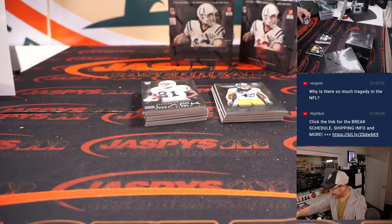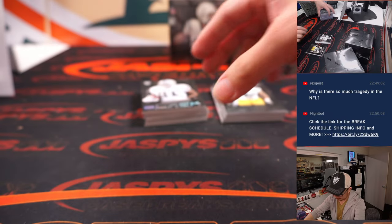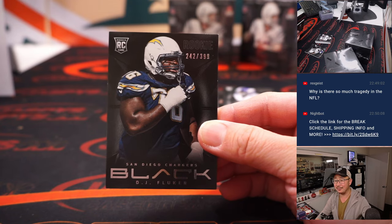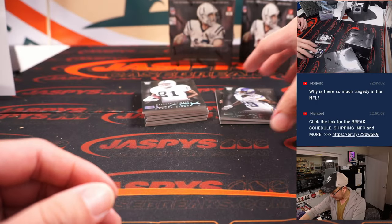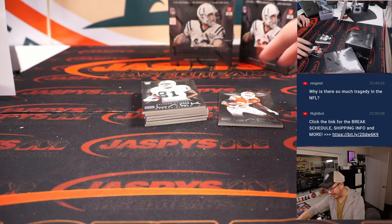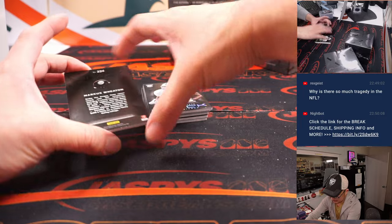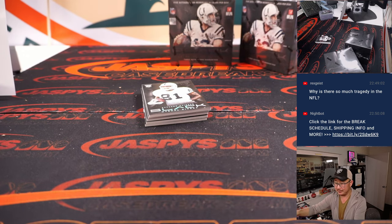NBA rosters by comparison are much smaller — 15 men a roster. So you add all that together, more opportunities for young rich kids who are probably just getting into a lot of money for the first time getting in a lot of trouble. Accountability is a lot harder with that many people. A lot of coaches trying to keep tabs on everyone, plus practice squads. More people, more opportunity to have tragic stories surrounding guys like Michael Rivera.